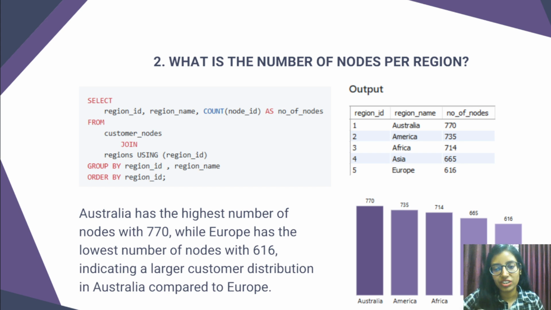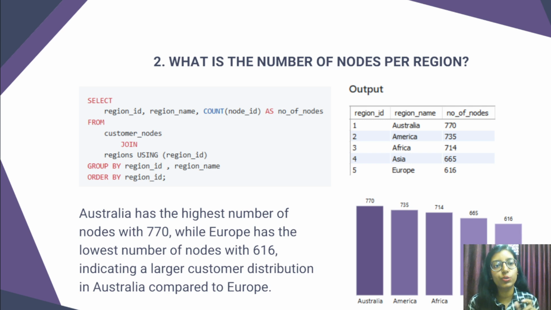This is the bar chart showing the different levels of nodes in particular regions, and I created this visualization in Power BI. For this, the query I wrote was a simple query. I mainly used one important function, and that is join. Why do we use join? Because we have to join two tables, because we don't have the data in only one table.